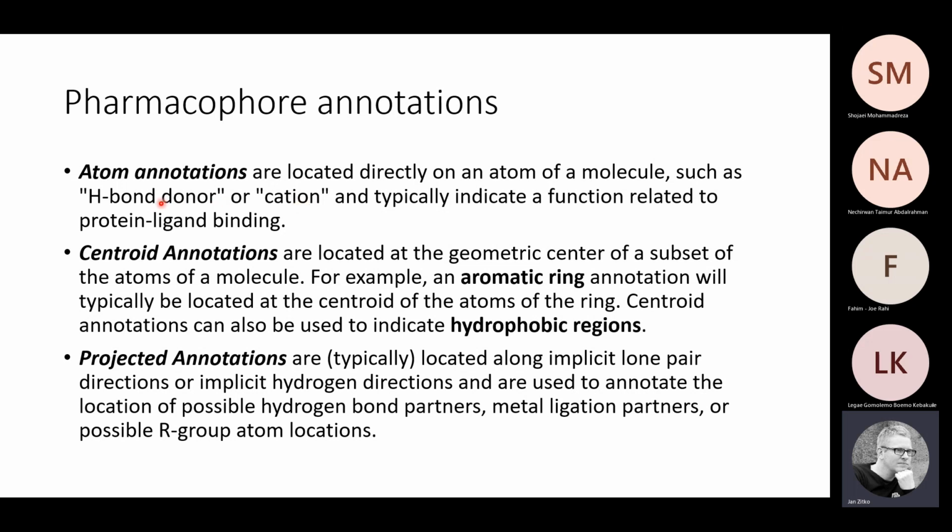Here is an important notice: when we talk about the H-bond donor feature, the annotation is always put on the heavy atom. If you imagine, for example, a hydroxyl group OH as the H-bond donor, the point annotation is always put on the heavy atom, on the oxygen, not on the hydrogen. I will show you on the next slide. Why is this the common situation? Maybe you remember that when we talked about crystallographic structures, I pointed out that in the vast majority of crystallographic experiments, you do not see the hydrogens. So the positions of hydrogen atoms are only calculated by the software.